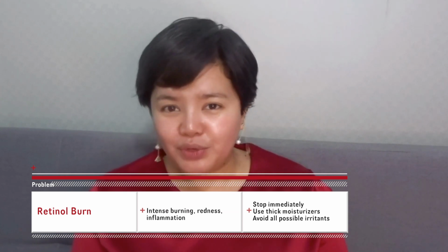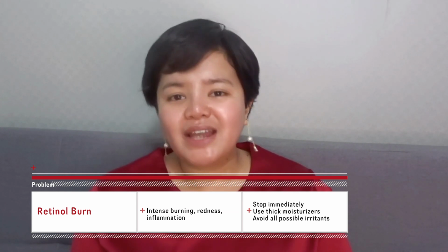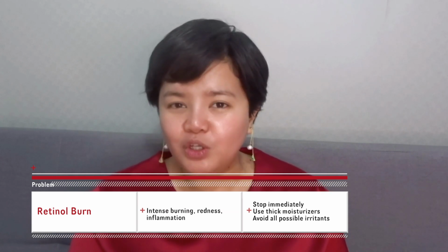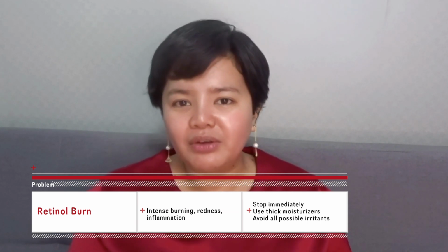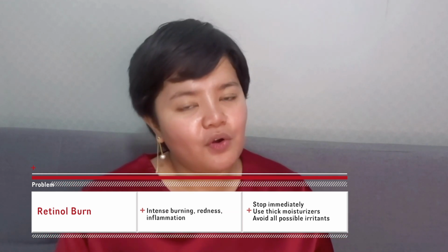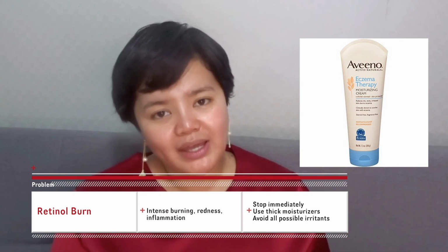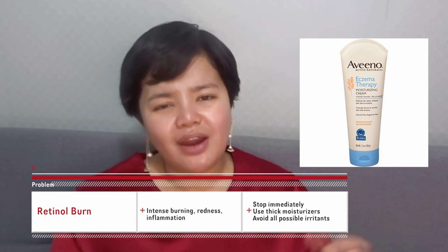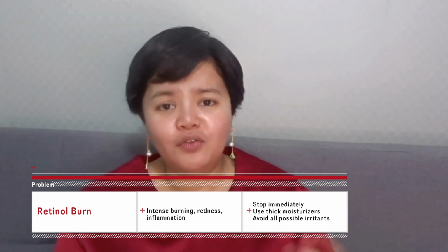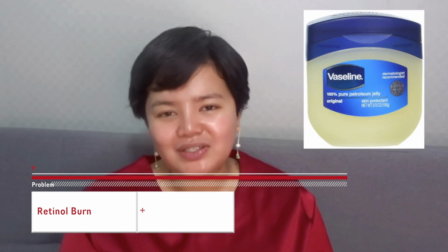To help your skin recover and heal, there are ceramide creams which help with transepidermal water loss as well as petroleum jelly. But to soothe and calm irritation, you have colloidal oats. As usual, you have seen me recommend this before, and it is the Aveeno eczema therapy. But also CeraVe, Cetaphil is good, Aveeno is good if you can find it. And of course, the cheapest one is petroleum jelly. There's nothing wrong with that.